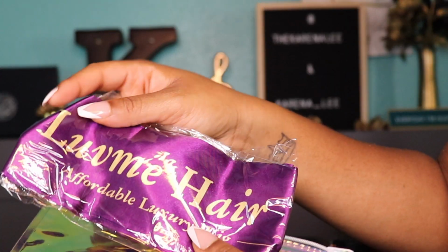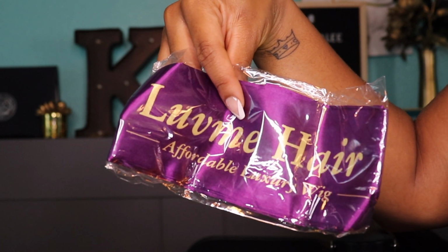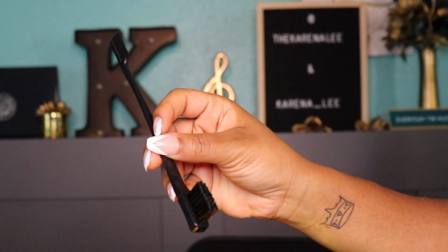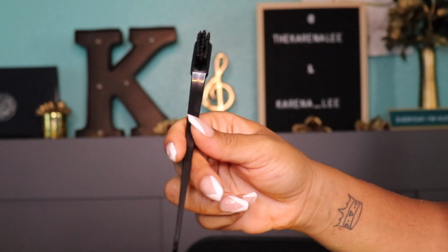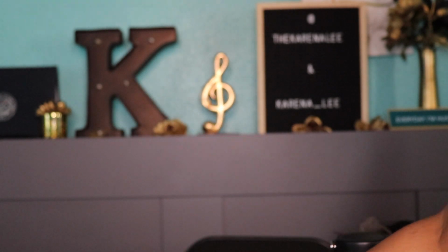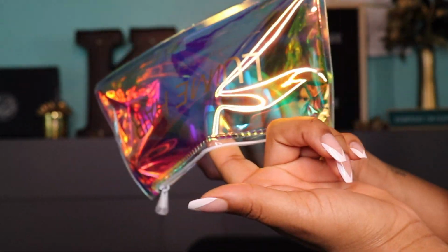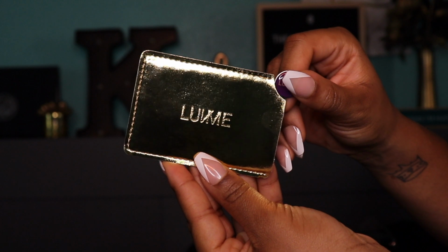You're gonna get a head wrap, so this is good for laying down your baby hairs if you choose to do so with your unit. You're also going to get a baby hair comb brush situation, so one side has the brush and one side has the comb. This is super, super convenient. I love that they send this so that you basically have everything you need for the most part in order to customize your baby hairs on your unit.